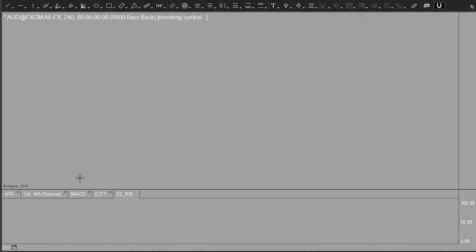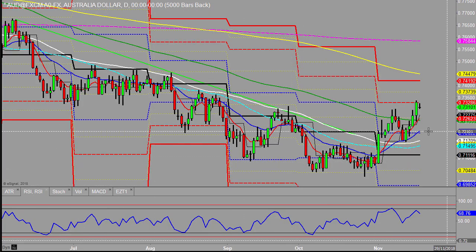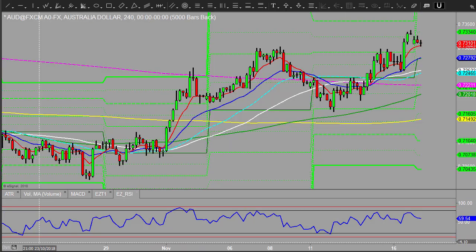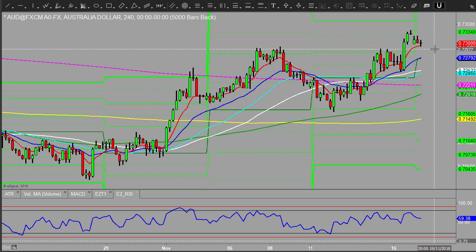Okay, Aussie dollar. The Aussie dollar, as I've said for a while, seems to be the slightly stronger of the pairings, and on Friday it ran up to its R2 there, shaking off any doubts about it really. Half decent move later in the day there, and the Friday afternoon picked up. Where to now? Well, it's potential.